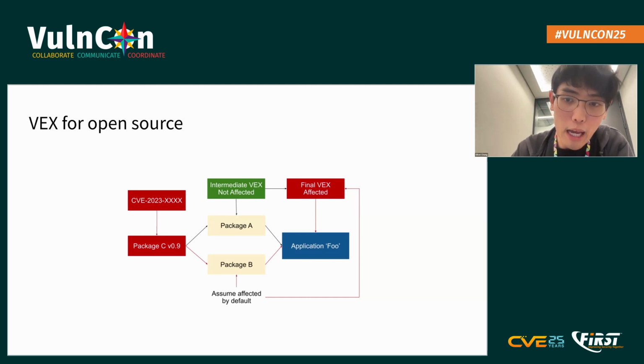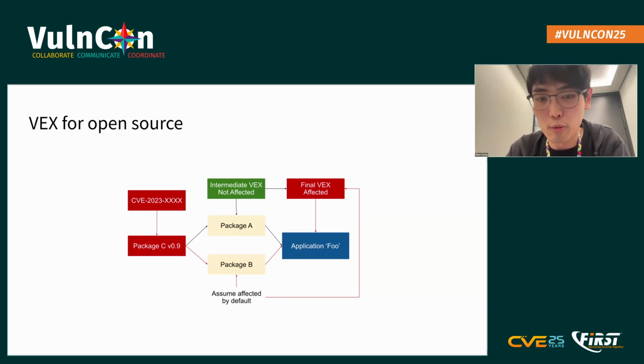In this way, we can perhaps share some of the work done to investigate VEX applicability and propagate this information through open source dependency graphs so that everybody shares the burden of investigating VEX, and we have an easier job to determine whether we are actually affected by vulnerabilities or not.